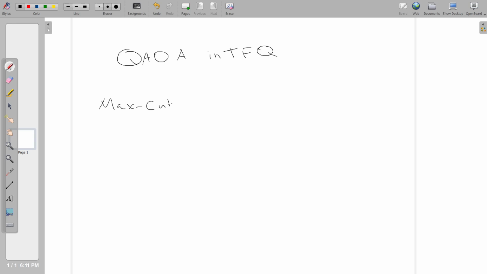Okay, so today is QAOA, and you might know or not know that I already have discussed QAOA both in Cirq and in TensorFlow-Quantum, and I even did a weighted QAOA in Cirq. This is sort of just an improvement on the TensorFlow-Quantum one.